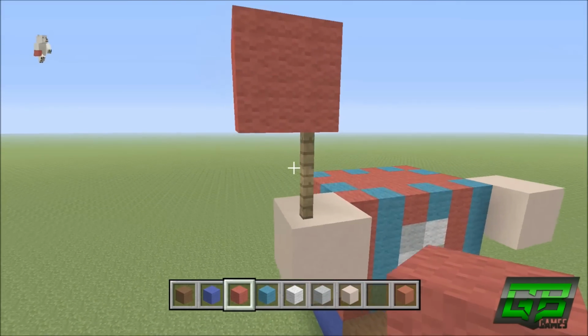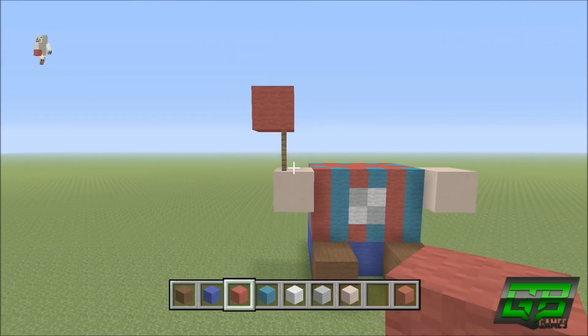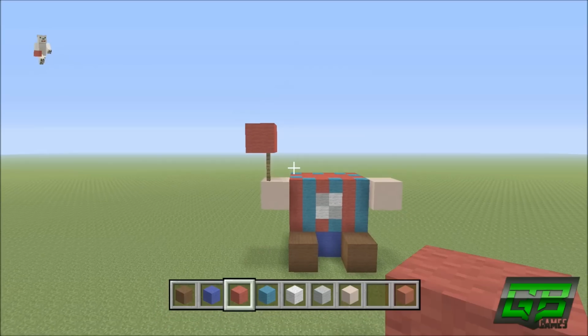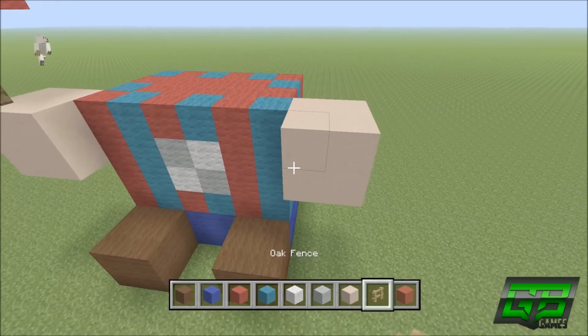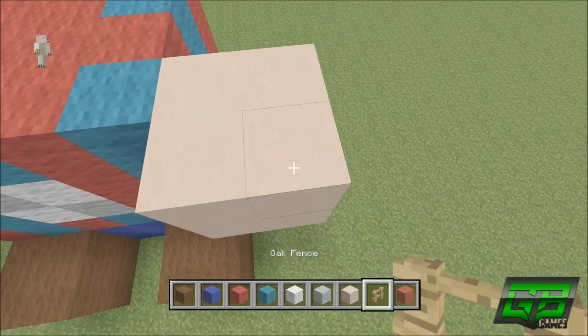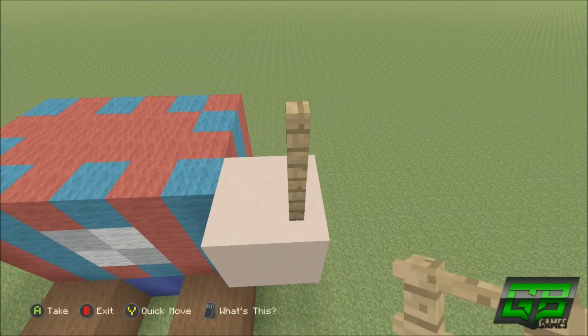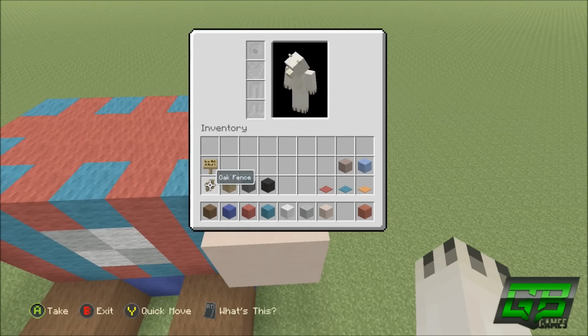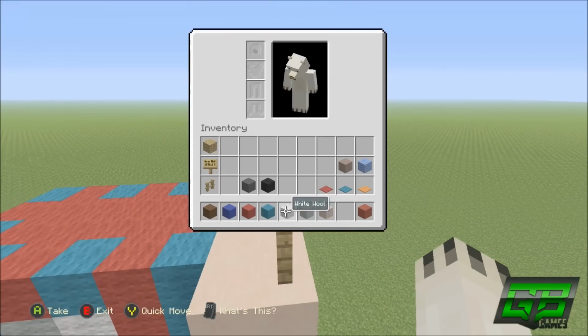Now, if we were doing this in odd numbers, it would look a hell of a lot better, but from a distance, you really can't tell the difference. Okay, so for the other arm, the right arm, what we're going to do is come to this part here, the furthest part on the right side, and we place 1, 2 oak fence. On top of that we place 1 oak plank, and this is where it's a bit optional. If you want to, you can. If you don't, you don't have to.